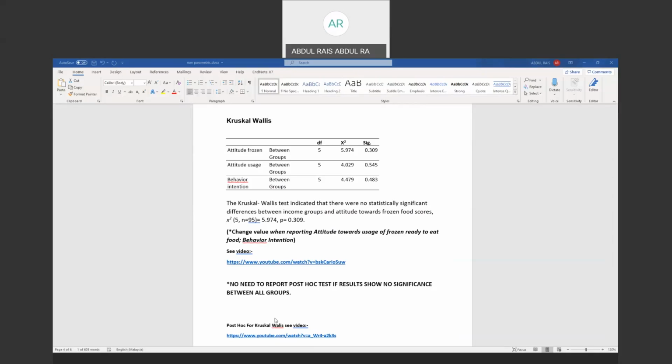Function independent sample tu hanya akan tunjuk post hoc result dengan syarat salah satu pada result tu signifikan. Kalau yang tak signifikan, dia memang tak bother untuk do post hoc test.